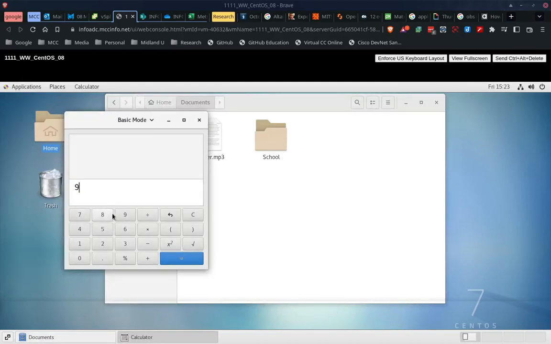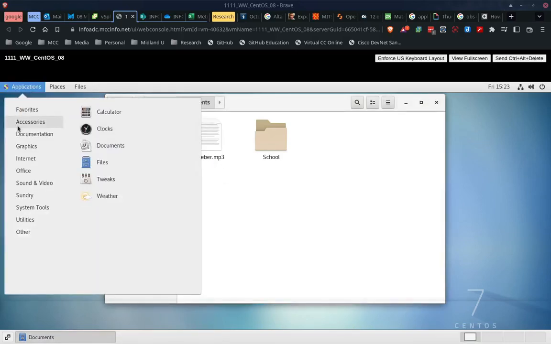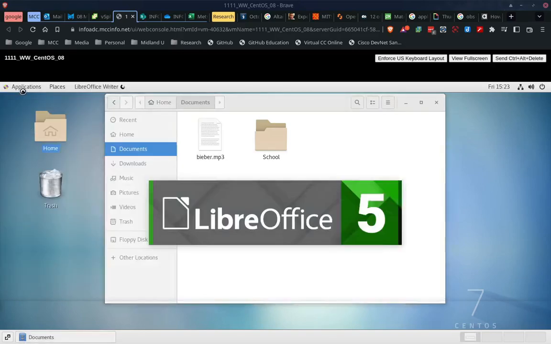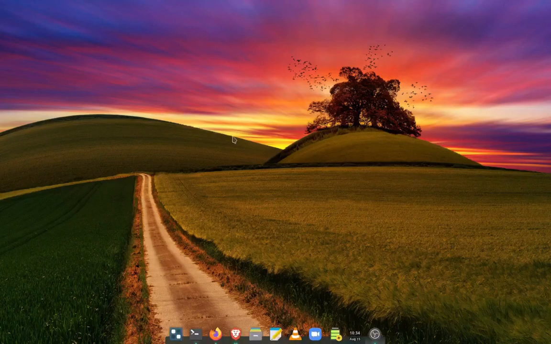The GUI is your menus, your icons, the way you click on things, the way you scroll through menus to start programs. That is your GUI. It's your background. It's being able to use a mouse to click and drag and drop things. That is your GUI. I have a GUI right here. I'm running Linux, and you can see the GUI that I have right here. Look at it. I have a background. I have a mouse that moves around.